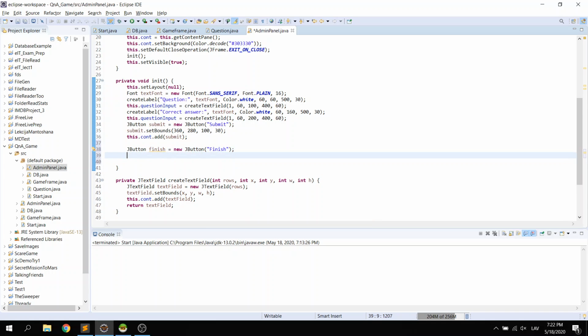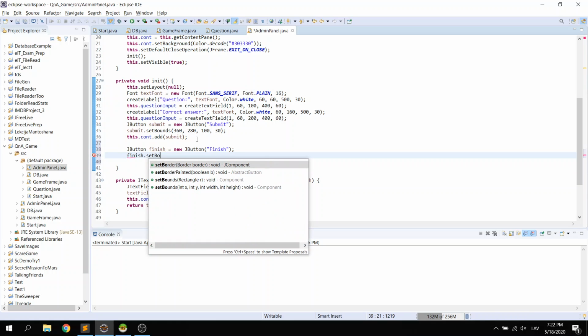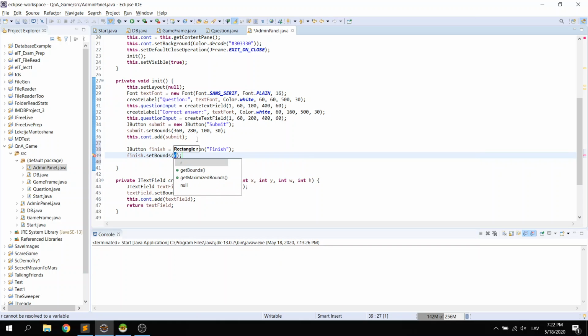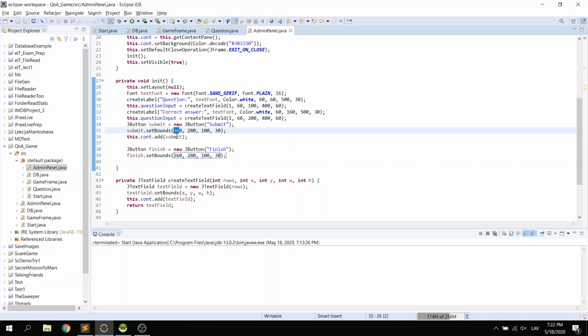This is going to be the button we can use to actually finish working with this. Set bounds. We can have it again 360, 280, and a little bit more to the right. Actually, this is too far. This is 230.